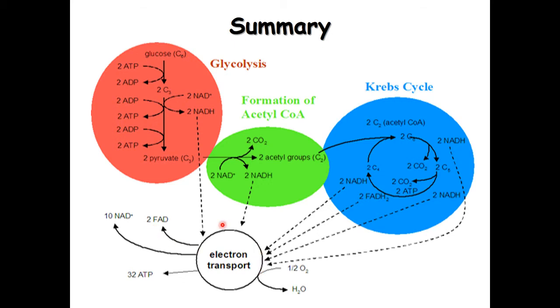And hopefully at this point you understand why we need oxygen so badly every second of our life, right? We breathe constantly to get oxygen because this whole process, especially this part here, requires oxygen. Without oxygen, this whole chain is stopped, so you cannot get ATP.